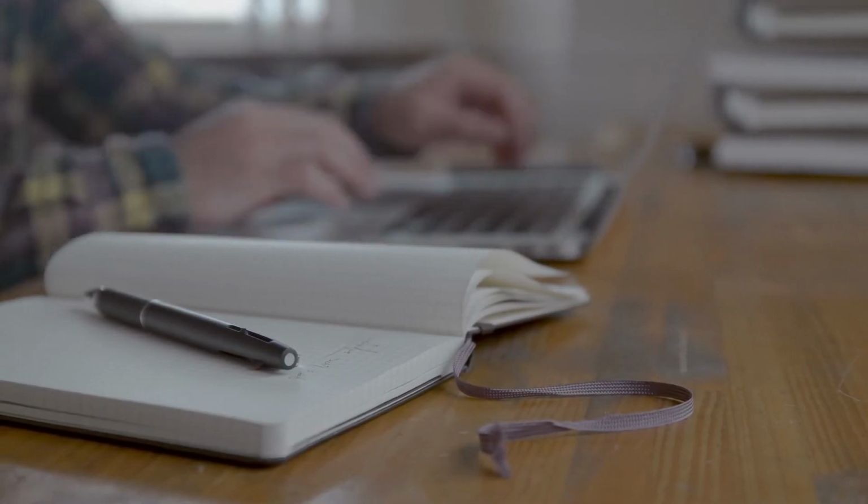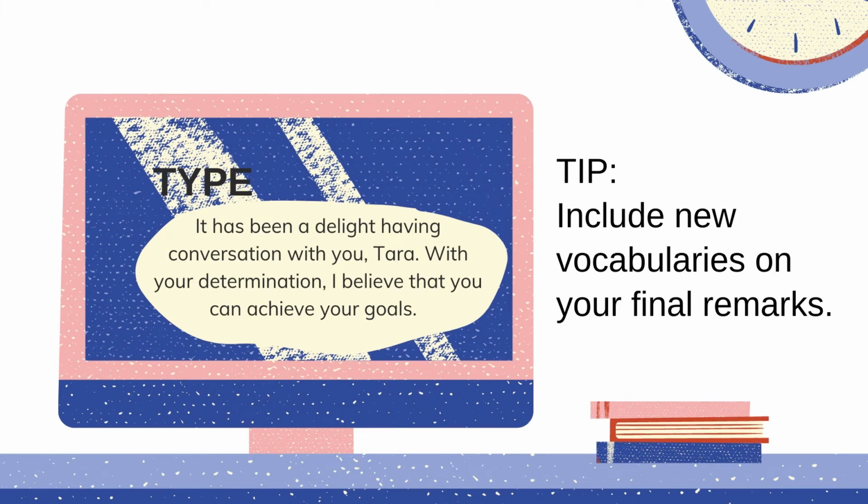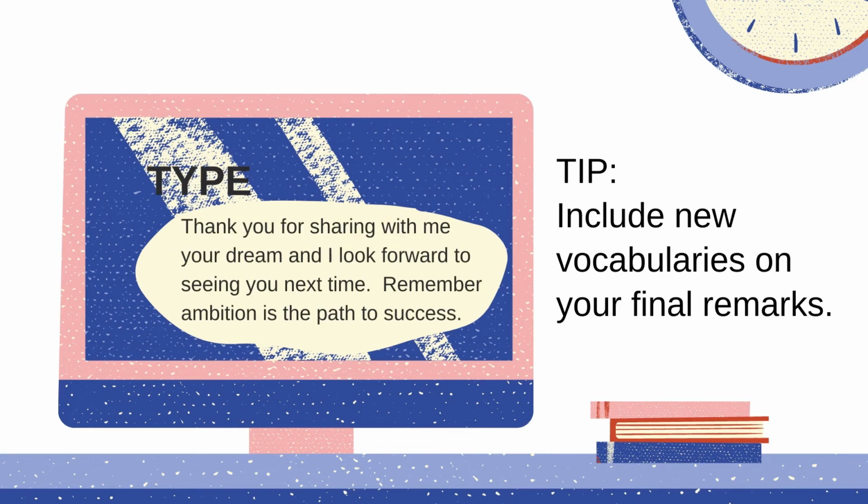End the conversation with a memorable clause and sincerely thank them and invite them to see you again. You can send a message in a chat box like, it has been a delight having conversation with you, Tara. With your determination, I believe you can achieve your goals. Thank you for sharing me your dream and I look forward to seeing you next time. Remember, ambition is the path to success. Something like that.